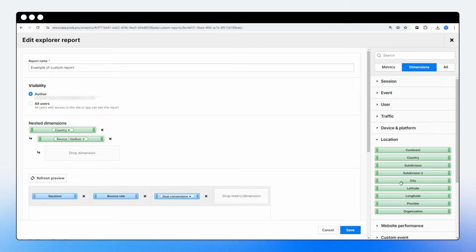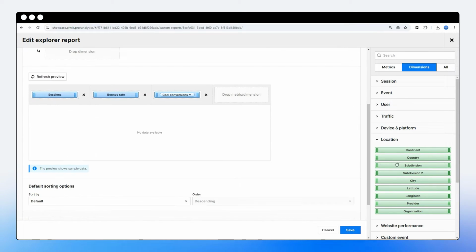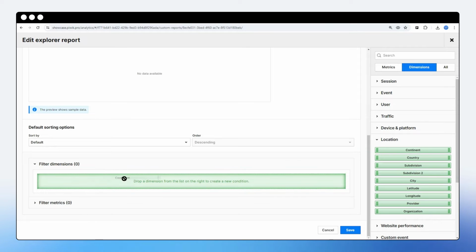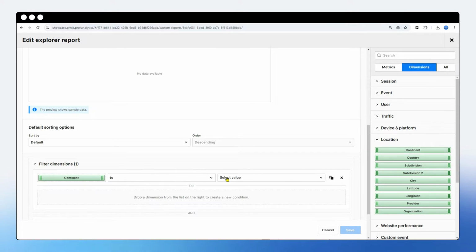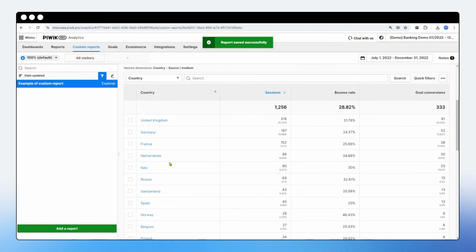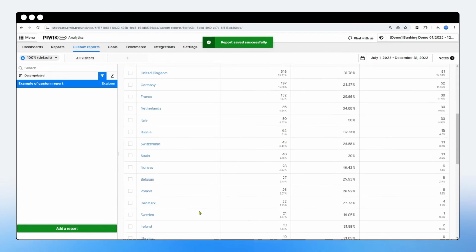And here I can see all different dimensions. So I could potentially use the country dimension, but in this case, I would need to know all the countries that are included in Europe and add them one by one. So I could go a step higher, a level higher, and use continent. In this case, all I need to do is just choose Europe. And once I save it, it gives me all the countries from Europe in my table.